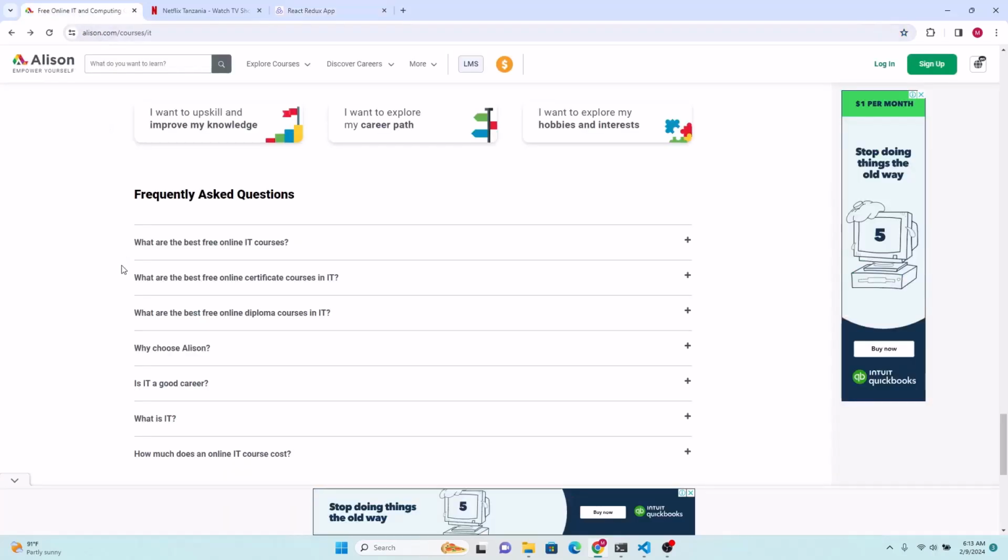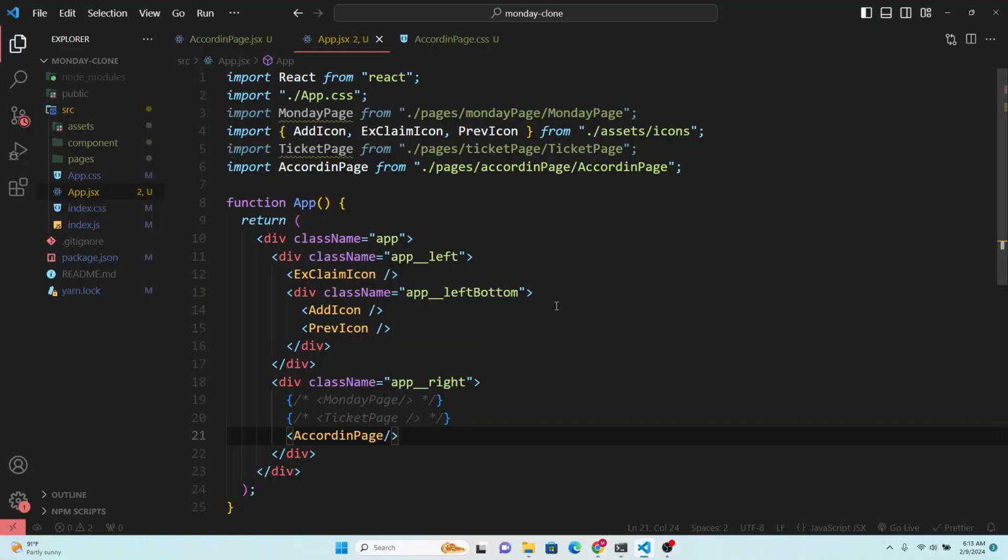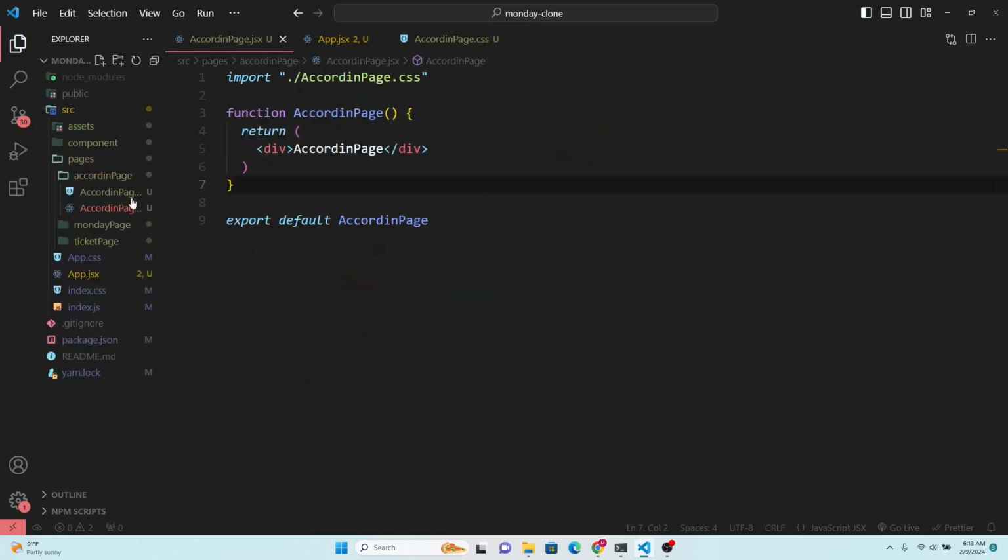As I said, I just want to create this one, right? Let me first give it a class name. Let me go to the AccordionPage like that, and I'm going to give it a name, accordion-page as always.